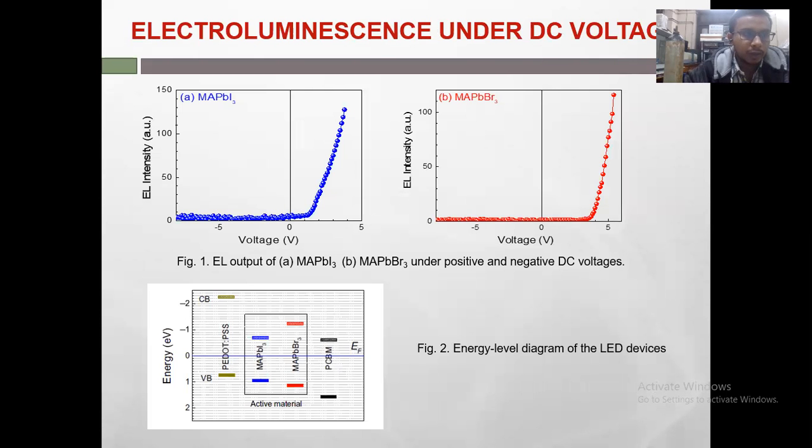Now, when we apply DC voltage, EL can be observed in the positive voltage section. Under a DC voltage, double injection of charge carriers occurs when the barrier height for the carriers is low. Following the double injection of charge carriers, band-to-band radiative recombination occurs to give EL emission. No EL appears under a negative voltage, since the barrier height for the injection of both types of carriers is high. These results are in good agreement with the band diagram of the heterojunction.